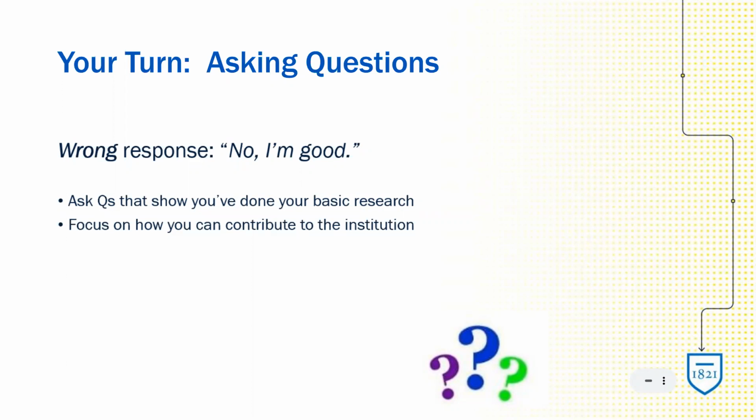So, for example, if you have made it all the way through this interview and for some reason they haven't asked you about your ability to work on a team, and you know that teamwork is a really important part of this job, you could ask them a question that sounds something like, "Could you give me an example of how your nurses work on this floor together?" The interviewer will provide you with an example, and then you can say, "Oh, that's so interesting. Thank you so much for sharing. In my past experience, I have," and then you could outline a strength that you have in teamwork.